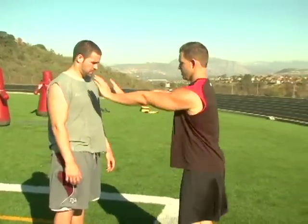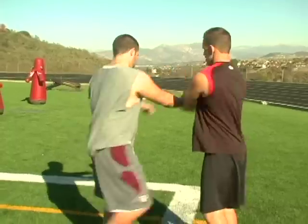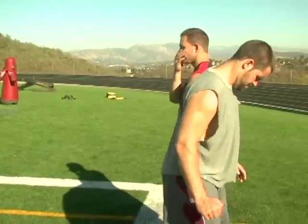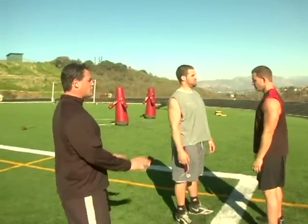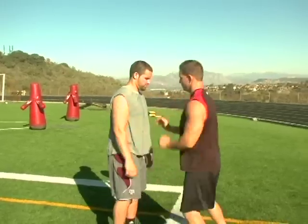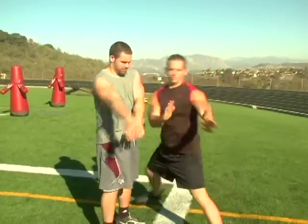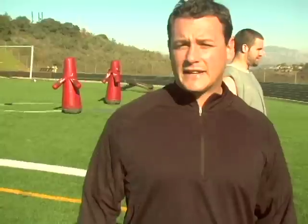Reset. That player is going to have his hands out. Player in front of him is going to swat, set, swat, step outside, and settle through the gap. Flip his hips and settle up through the gap. Good. For the sake of the drill, we're going to go in rapid succession. Players are just going to switch hands, throwing hands at each other. Set, swat. Good. Reset, set, swat. Set, swat. Reset, set, swat.